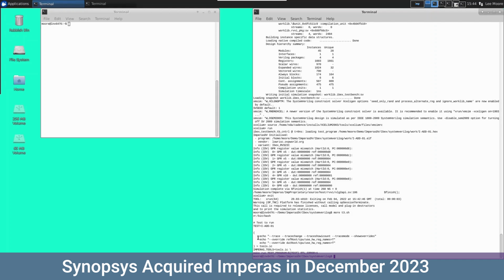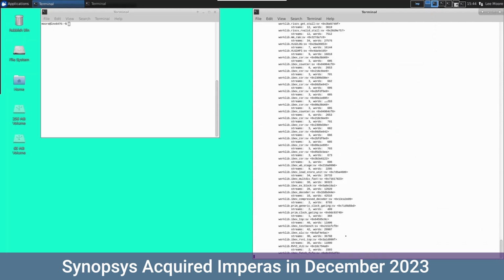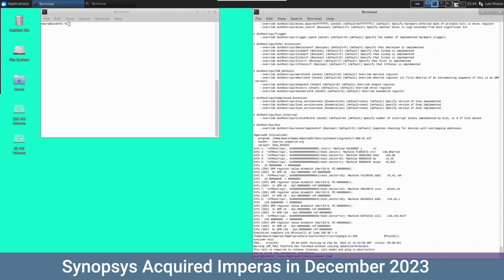So we're telling it to do some additional tracing, trace changed registers, give us an instruction count, tell us about modes if it's switching. It just so happens in this one it only runs in machine mode, but if we had a more complex core, then it would tell us about mode switches as well. So let's run this again. It's still got the RTL fault in there. We're going to execute and see what additional tracing we get out.